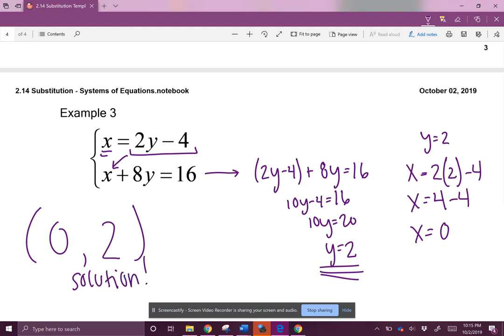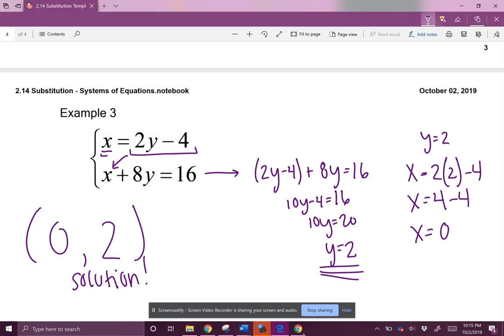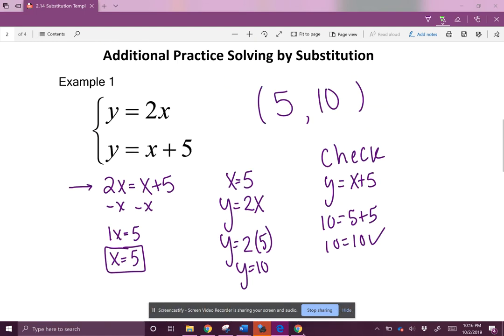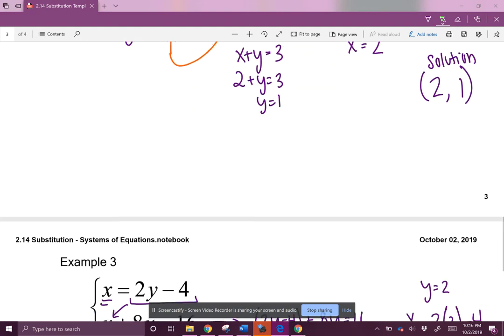So just to wrap up, anytime you're solving using substitution, here are some things to look for to see if substitution is the best way. If you have a variable that is by itself already, that is a good idea. I'm not sure why it's not highlighting, come on. Well, nope, okay. Whenever you have a variable that is equal to another quantity, that's a great way to use substitution. That was how example 3 and example 1 were. With example 2, I chose to use substitution because I could easily rearrange the equation to get a variable by itself, like y. I also could have subtracted y on example 2, and it would have been the same thing.